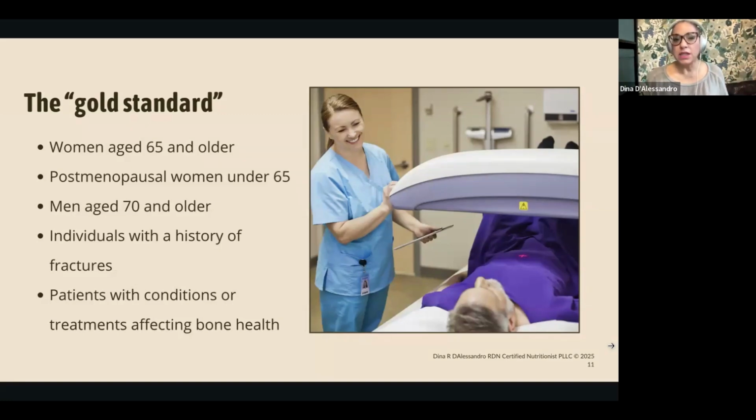and if you are receiving any conditions or treatments that can affect your bone health. That can be people who are dealing with rheumatoid arthritis. If you're dealing with chronic kidney disease, there can be some issues there that are related to bone health too. If you're taking medications like steroids, that can also impact your bone density. Not on this slide, some additional risk factors could be family history of the disease, if you are a regular smoker, if you drink alcohol excessively, or if you are just naturally on the low end of body weight. Again, if we're using that as an indication that you probably have less body fat and less muscle mass, we want to make sure that your bones are being protected.